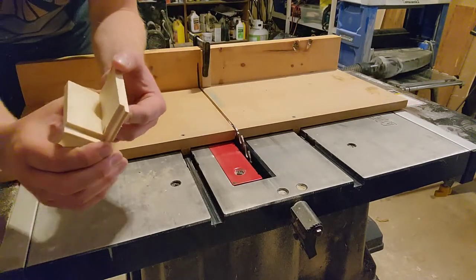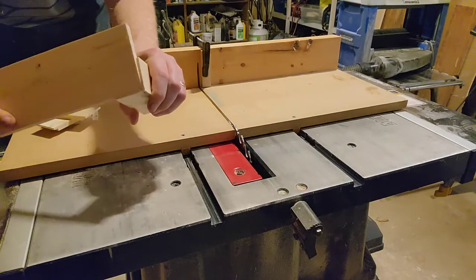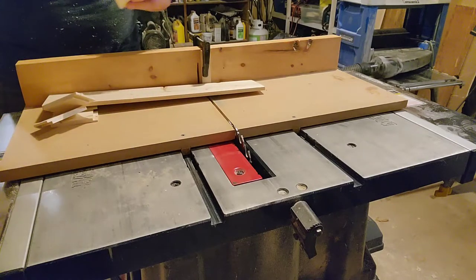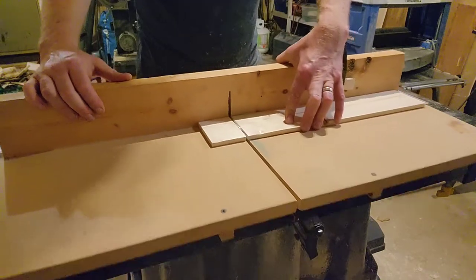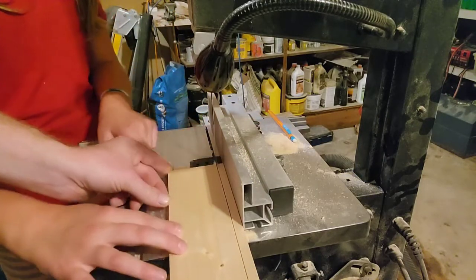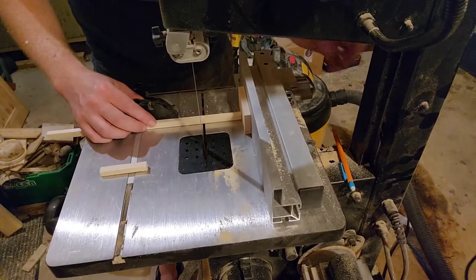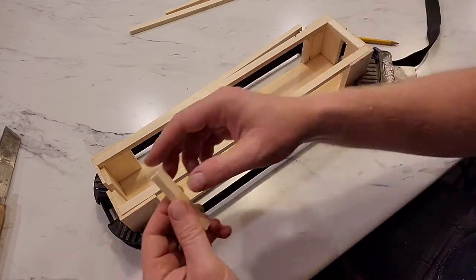Using the stop block, the cuts ended up going really well — they line up perfectly. Even when I stick in my piece of wood it works nicely. I'm pumped about it. One of my helpers showed up and drew me a line so I could cut it to length. This piece is going to be for the top part of the tray, but the tray itself is going to be a bunch of strips of wood put together. I cut these short pieces out at the bandsaw using a stop block away from the blade so they don't jam up against the blade and fence.